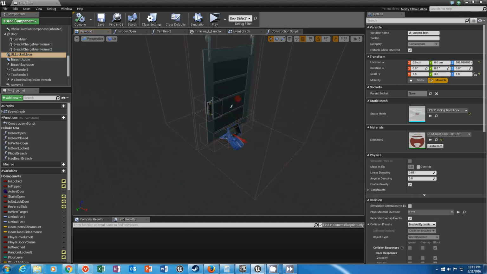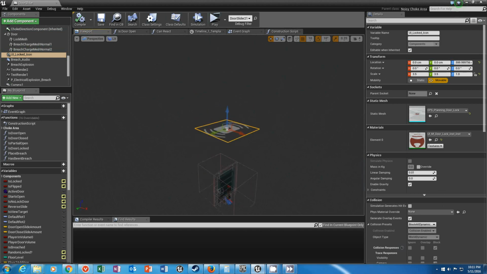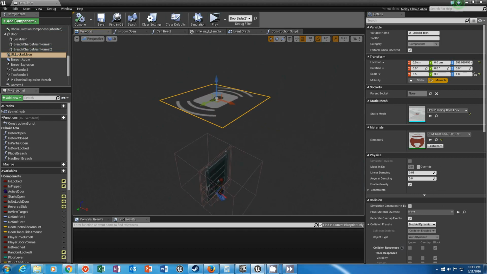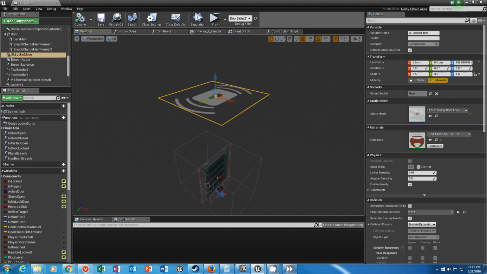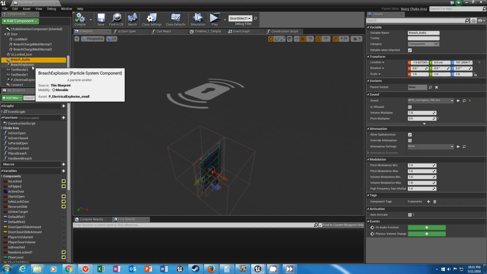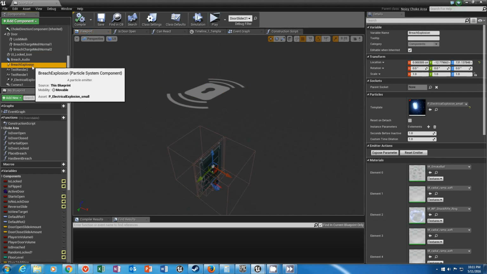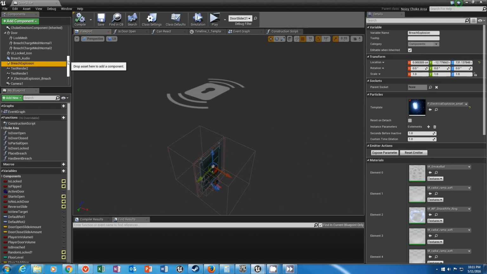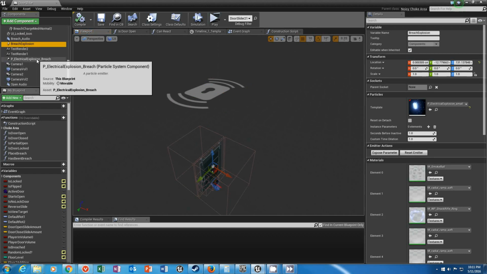We've got our UI icon, which, if you watch my previous video on using the level to build UI in Unreal, you'll see what that's used for. That's actually used for the planning map and is teleported to the appropriate location that lives in the level. You've got audio attached to the door. You've got an explosion effect for the breaching charge.